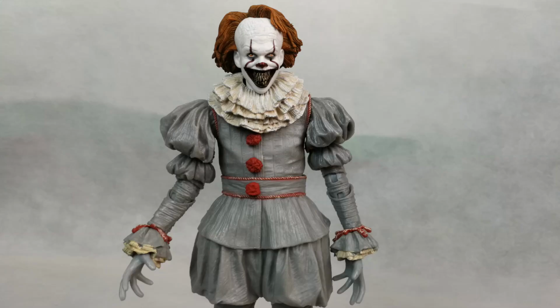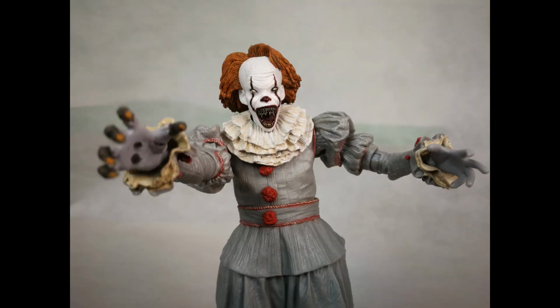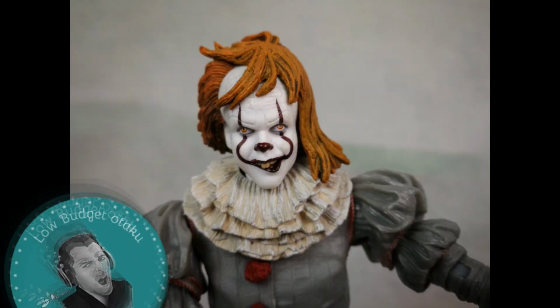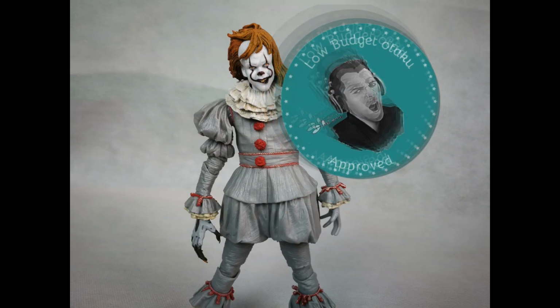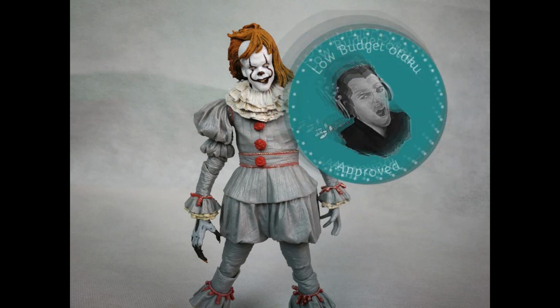This figure cost 10 euros less than the original release. I believe it is 25 euros that I paid for it, so it's not that much cheaper. But it is a great figure. I see no difference from the original. If, again, this is a KO, because the only thing I have to take that this is a KO is the lack of marking on the foot. If it is a KO, it's very close to the original, so it's getting my low budget otaku seal of approval.